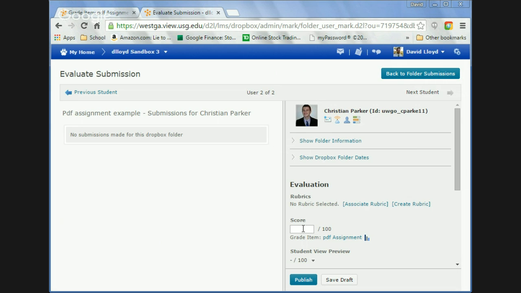So I can come in again and just grade, move on. He didn't throw anything in here, so I have nothing here. In the past, if they hadn't submitted something, I couldn't grade this way. It was kind of tricky. They fixed that in the system now because you might want to grade a 0. They didn't turn it in. So he did not submit anything, but I could still come in and say, well, you've got to turn something in, pal. And I can just give him a grade, save it, go to the next student.